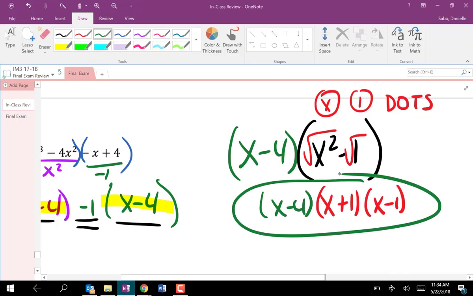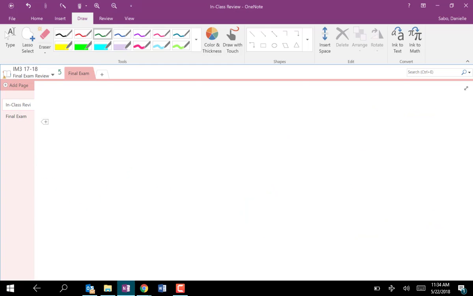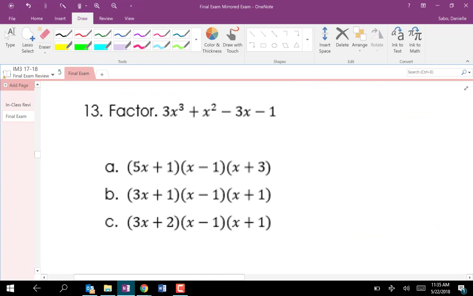This is where I think, on the last question, a lot of you did this one. A lot of you will come to the conclusion that this is your answer and you're 100% right. However, there is one more step, and that's called difference of 2 squares. Now, I kind of just wanted to look at that question that goes with it, which is this one. You can see in your answer choices that you'd have to keep going. There's nothing that says x squared minus 1. So you should know right away, okay, maybe I have to do what Miss Abel just told us, difference of 2 squares, and see if you can do that.